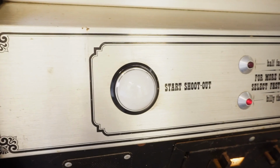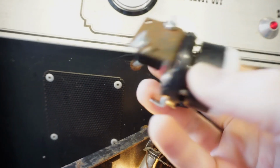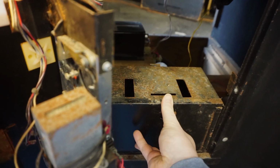The panel, so this is the one part really that I had to replace, is this big button here. I actually do have the original. I have it sitting in the coin drawer here. So this is the original. It's lit with 2 lamps, but it had already been repaired once, and it kind of just fell apart when I tried to work on it. So I could maybe 3D print some pieces to fix that, but I don't think it's worth it.